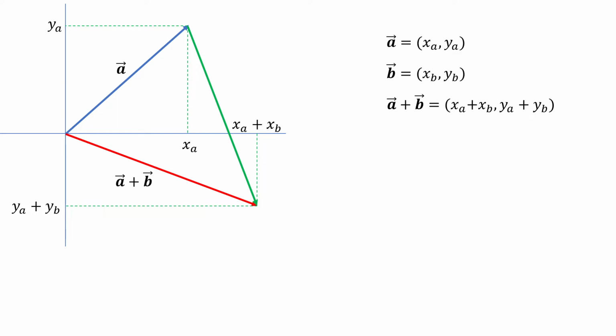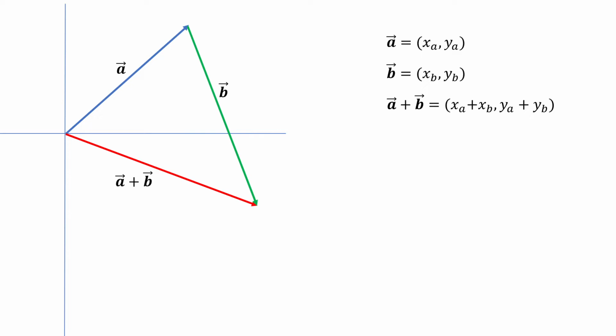So for this particular vector, the x coordinate of the end is xa plus xb, and the coordinates of the beginning of this vector are xa. So if we take xa plus xb minus xa, we get xb. Same goes for coordinate y. We're going to do ya plus yb minus ya, and we're going to get yb. So the coordinates of this green vector are xb, yb, which means this vector is b. All right? So that kind of gives us an idea how to add two vectors graphically.